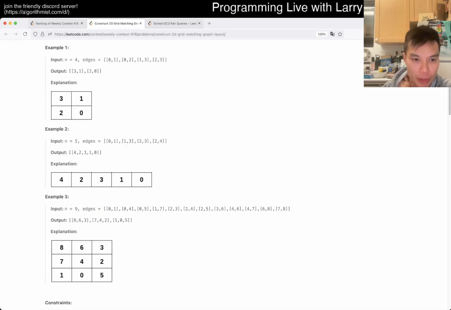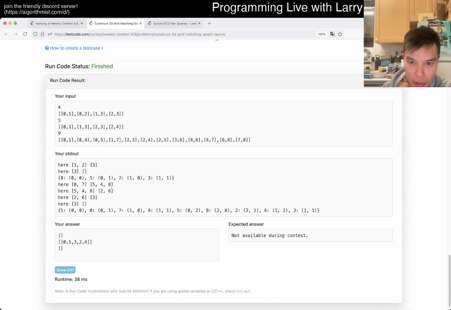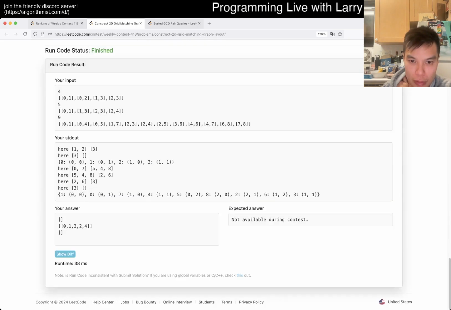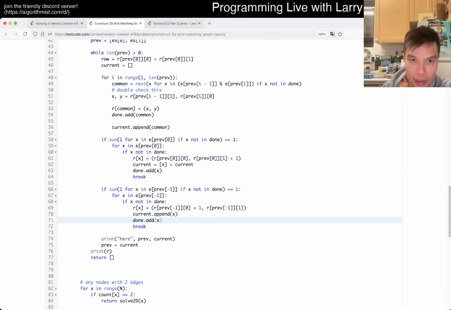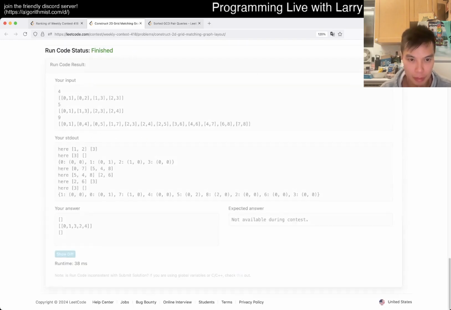Right, so 4, 4 is 1, 3 should be 0, 0, 1, 1. 3 should be 2, 2. And that's the common piece, so it's this piece. Maybe I got it wrong.